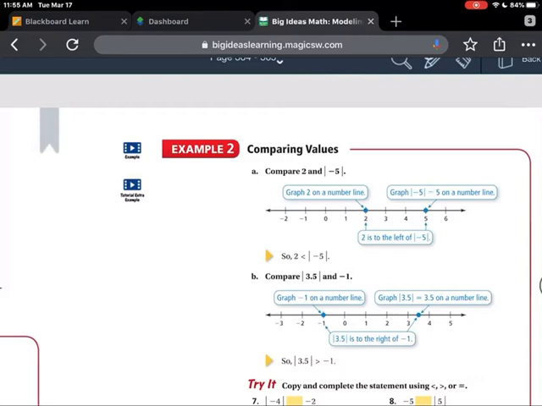Okay. Don't overthink it. It is literally saying compare the number two. It does not have a absolute value. So it's not talking about distance. Compare two and the distance between zero and negative five. Well, what's the distance between zero and negative five? It is five. So really it's telling you compare two and five and which is greater. And it shows you here, obviously five is greater than two.